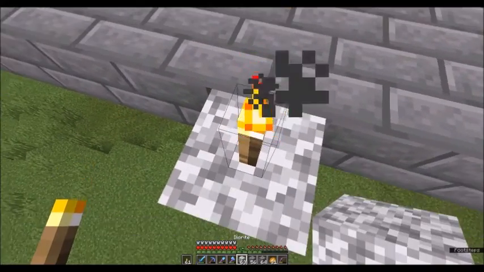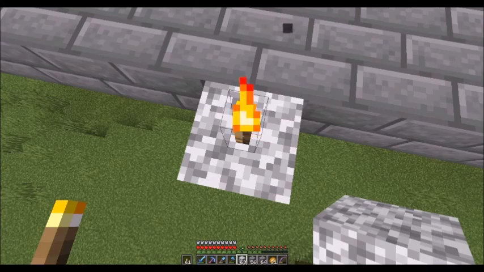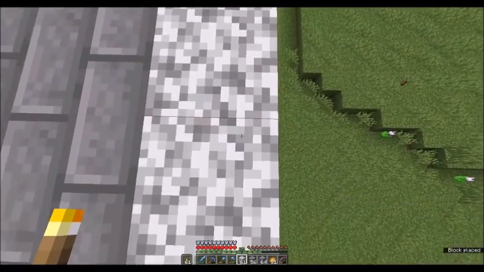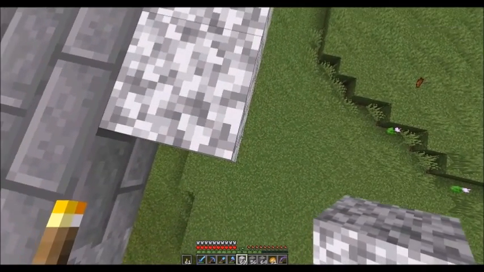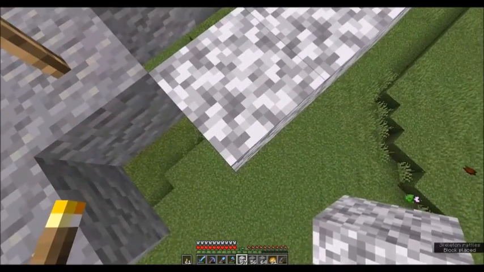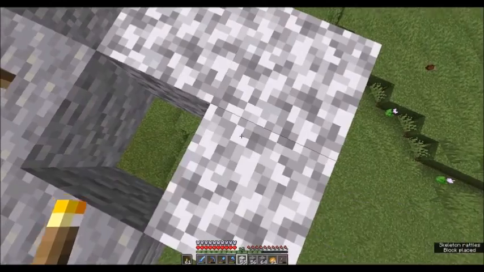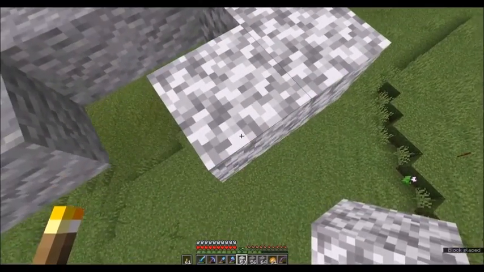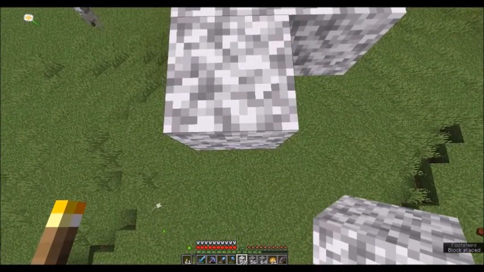Okay, so we have our center point here, and then what we do for this 19, we have to go 3 blocks. So we're going to go 1, 2, 3. Then we're going to go over 2. 1, 2. Right. Then we're going to go over 1, and then 1 again, like so. Come back down to 2. There's another guy. I gotta get the torches down there.